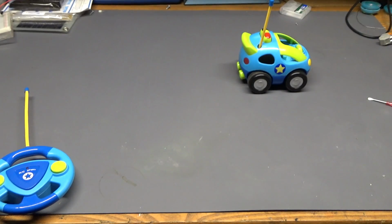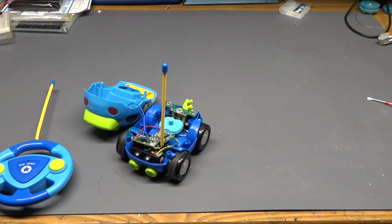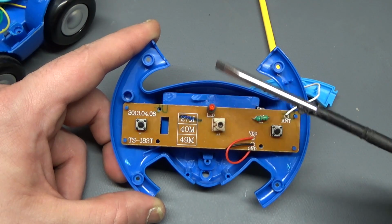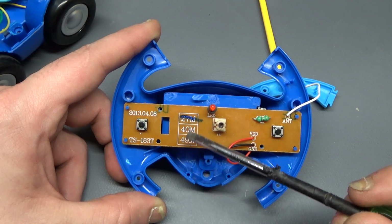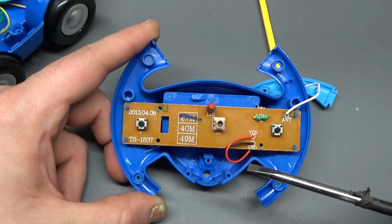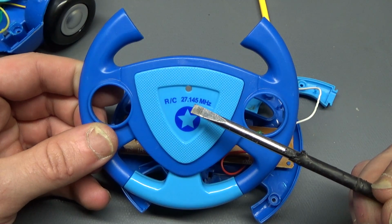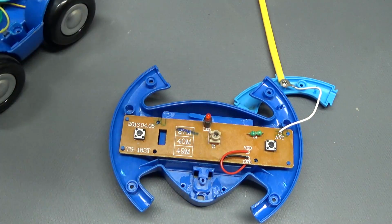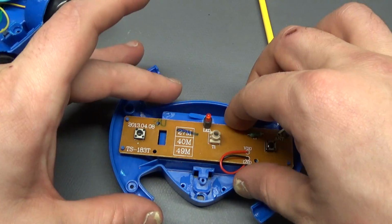So I have a few ideas. Well, I've already opened this one up, and I've also opened up one of the remote controls. And when I opened the controller, I found something very promising. I found 27M, 40M, and 49M. I'm assuming that's megahertz, and the 27M is crossed with a marker, and on the controller here we can see it says 27.145 megahertz. So that to me would indicate that cross out there is the 27M megahertz. So this PCB is configured for 27 megahertz.